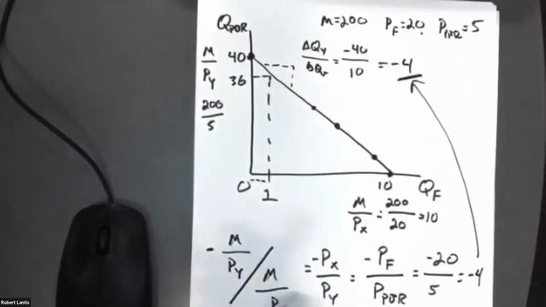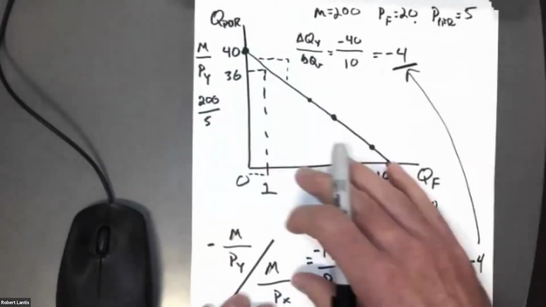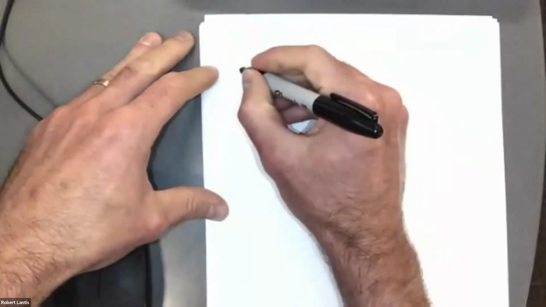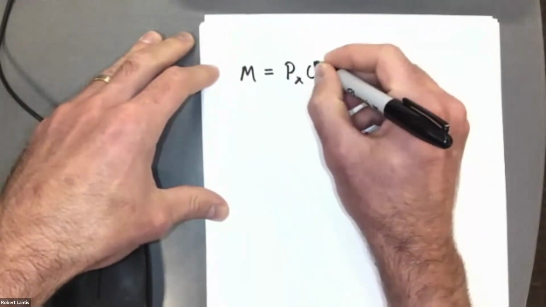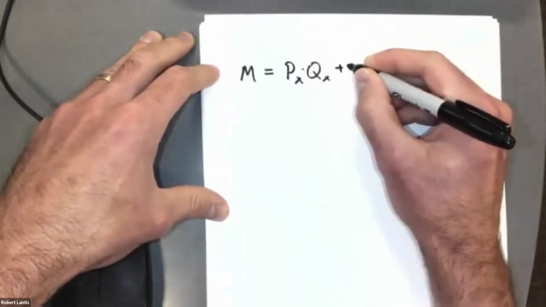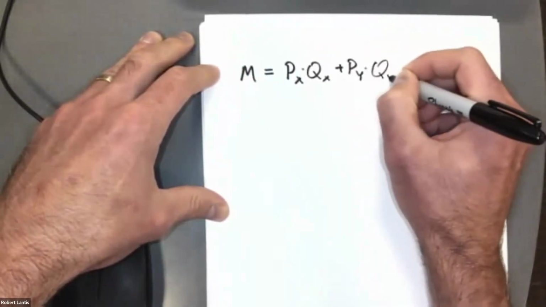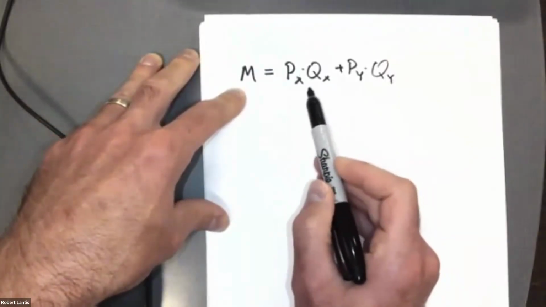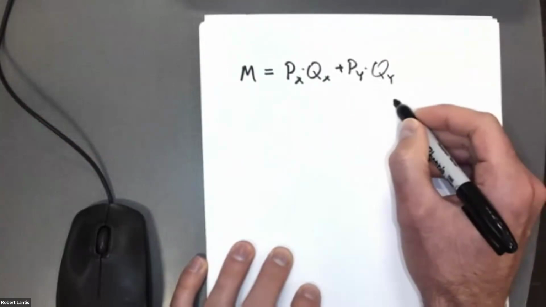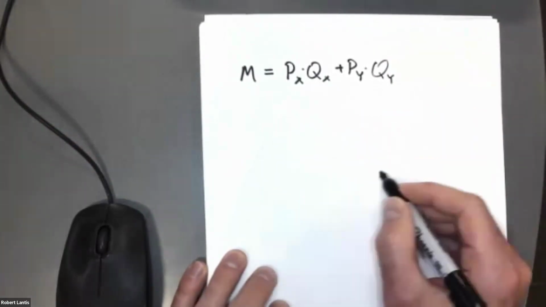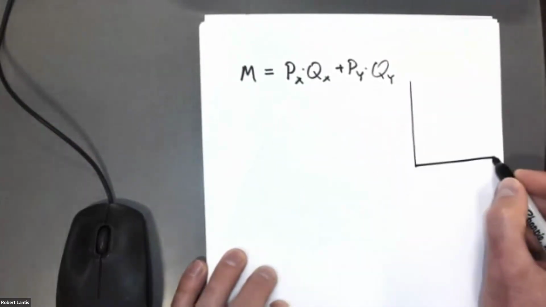So I'll give you a little bit more support. I talked through it this way, but just to see another way of why the slope of my budget line is what it is and why income changes wouldn't change it. So if I have my budget constraint, total income, how much I'm spending on X, how much I'm spending on Y. I want to save myself enough room, so I'm going to do this just over here, just to kind of show you.